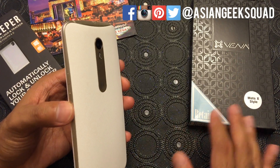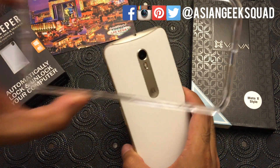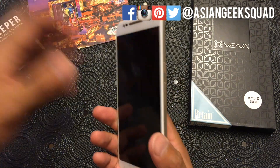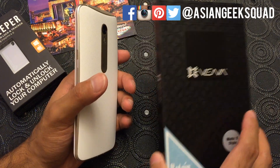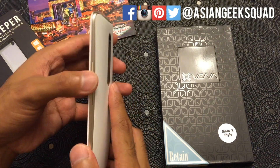This is particularly useful if you're looking for a different kind of case. The Moto X Pure Edition does come with a bumper, but it leaves the back exposed. So if you're looking for something with a little bit more coverage, hopefully this case will work out. We'll also be reviewing a couple of other cases here as well, so stay tuned.